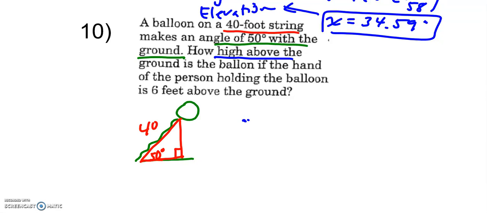As a word of advice, let's ignore the fact that this 6 is here, because this is going to come into play at the end once we find how tall the balloon is. Then we can actually find how high the balloon is above the ground with the person holding it. So let's not worry about this till later. So we want to know how high above the ground. So I'm thinking that we are trying to find this height. So again, what I'd like you to do is pause the video, find the height of X. I will come back with the work, and then we will consider this 6 feet. So please pause now.